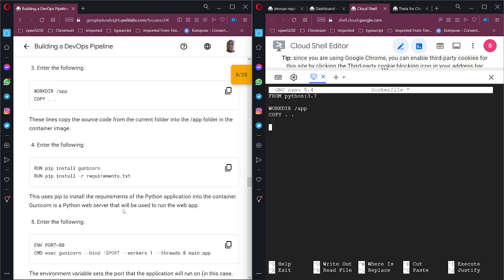Then we run these commands to install this library, and then we run this to install the project requirements from the requirements file that we created earlier.